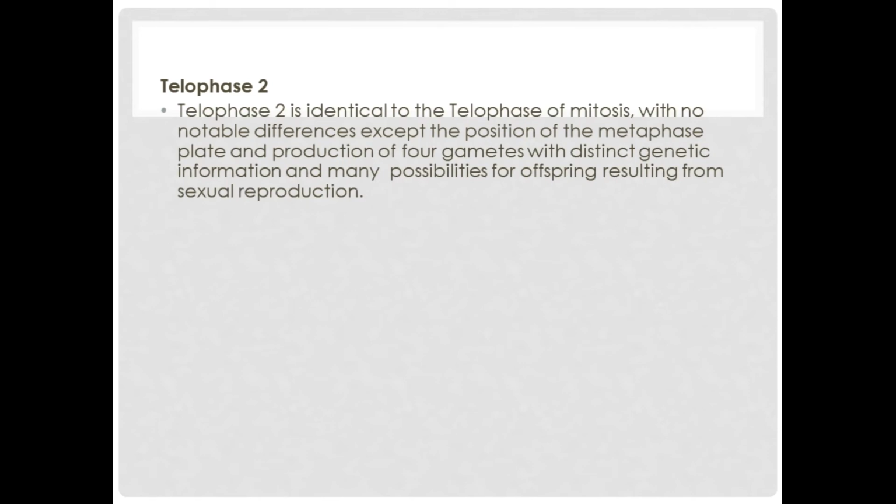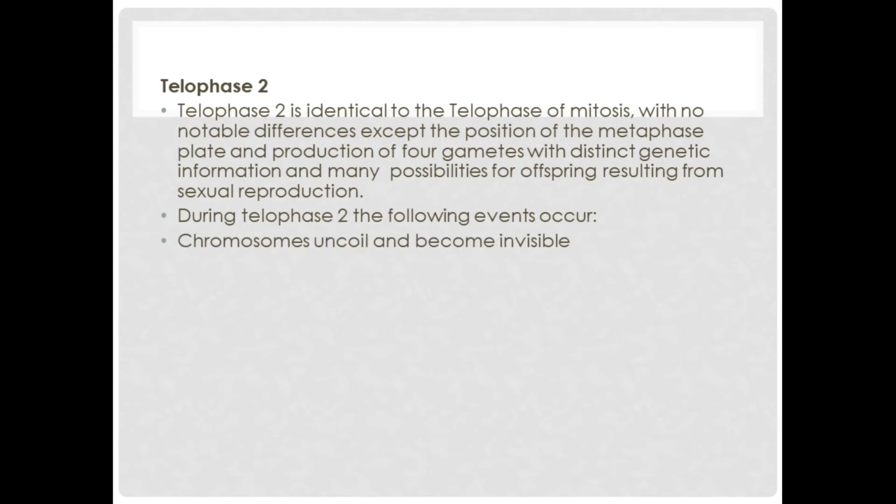Now let's look at Telophase II. Telophase II is identical to telophase of mitosis, with no notable differences except the position of the metaphase plate and production of 4 gametes with distinct genetic information and many possibilities for offspring resulting from sexual reproduction. During Telophase II, the following events occur.